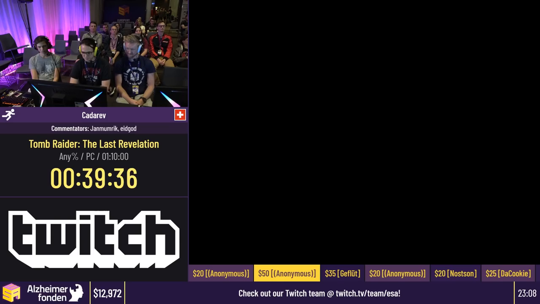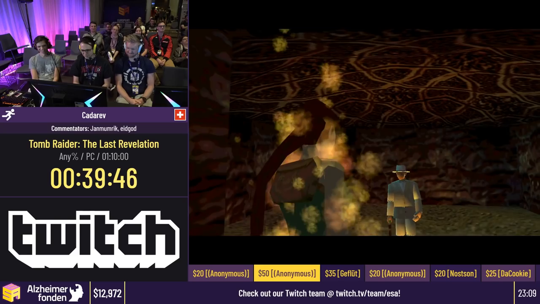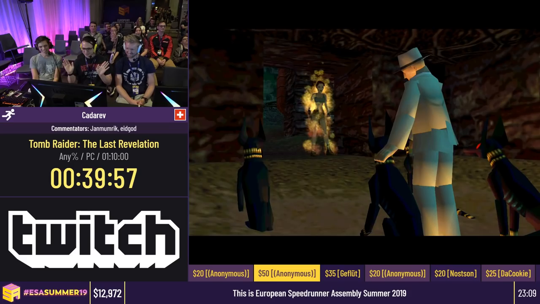Now Lara meets Werner again, but he's possessed by an evil god, and Lara's possessed by fire. He tries to intimidate her. Oh my god, those eyes, what's happening there? I don't know, I wasn't there.